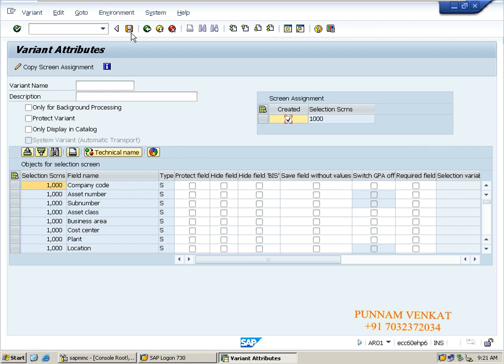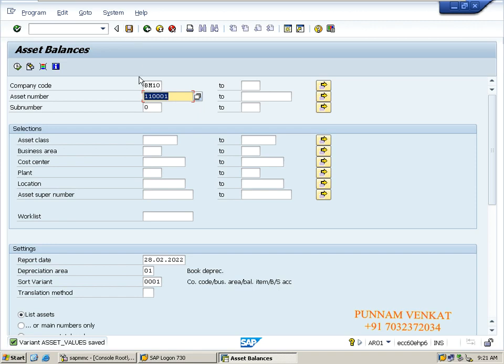Give it any name. The name is not a standard, you can set up any name. For example, asset_values, and save.